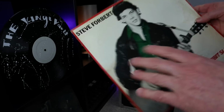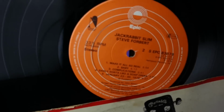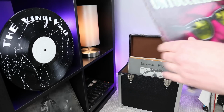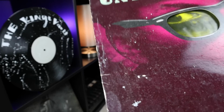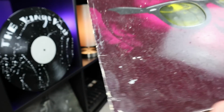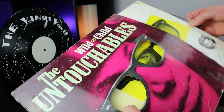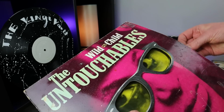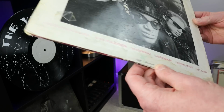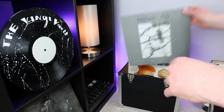Look. It hasn't even got an inner sleeve. Come on, what am I doing? What's next? This is filthy as well. I'm sorry, I must have been asleep this morning. Can you see that? I don't know what I'm doing. This has got a pair of glasses in it. That is minging. Right, it could have been a disaster today. I don't really want to just show you anymore. There they are. I'm going to tell you what, these are going in the bin.